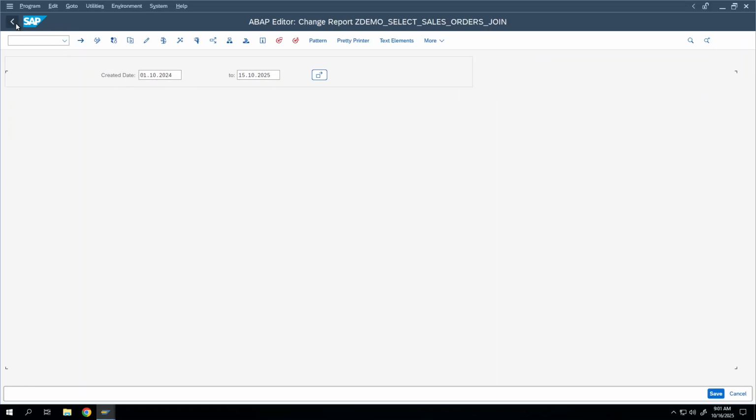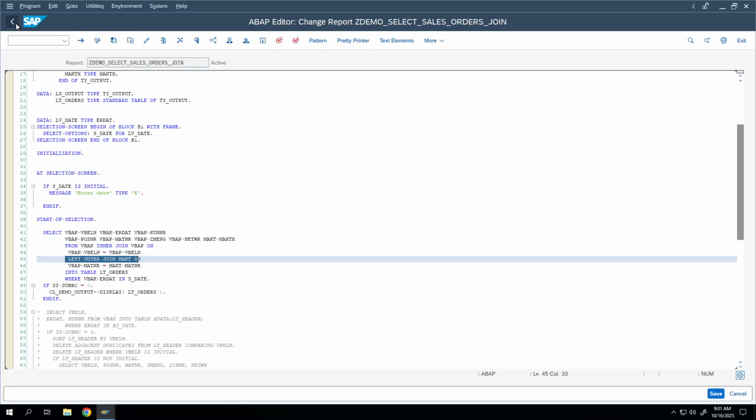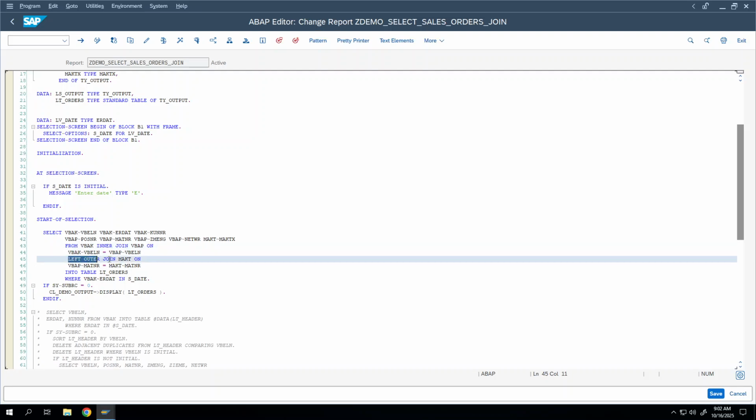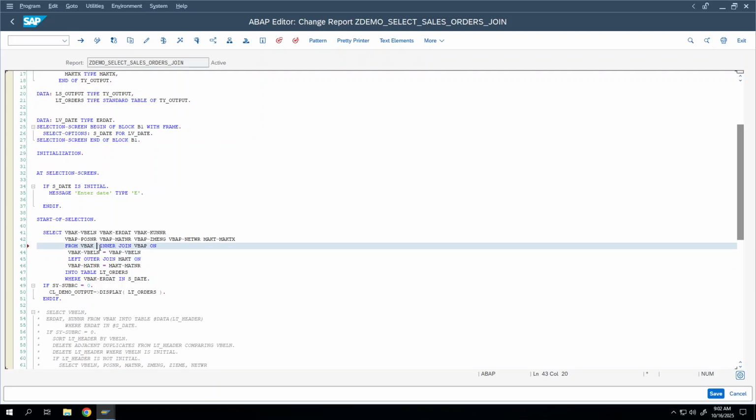Is everyone clear? You can use all left outer joins also if you want to apply this, okay? Or you can also use a combination of inner join and left outer join, depends on your scenario, okay? If you want to make a few entries optional, keep them in the left outer join. Clear?